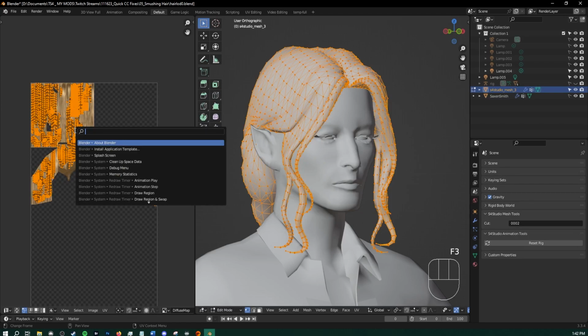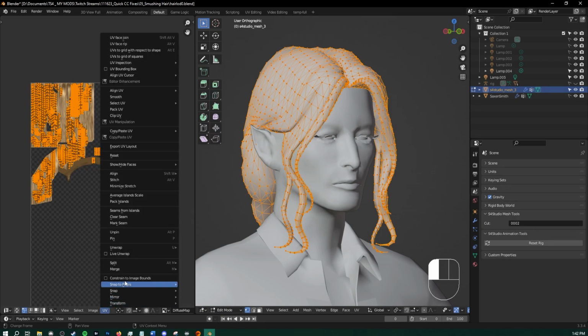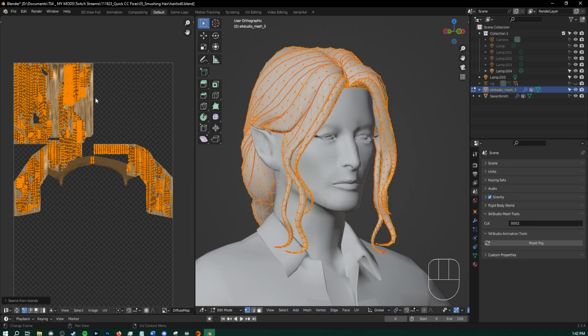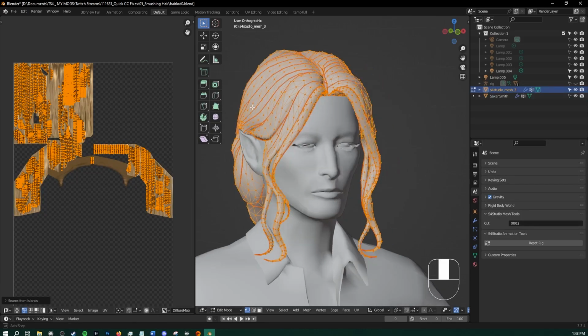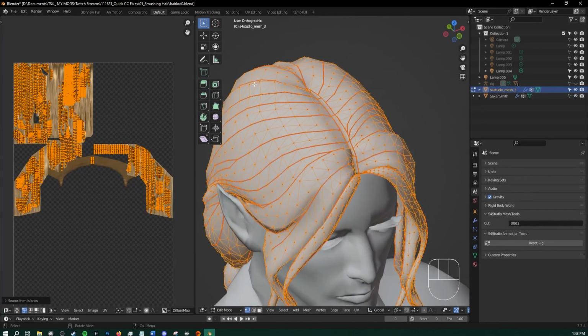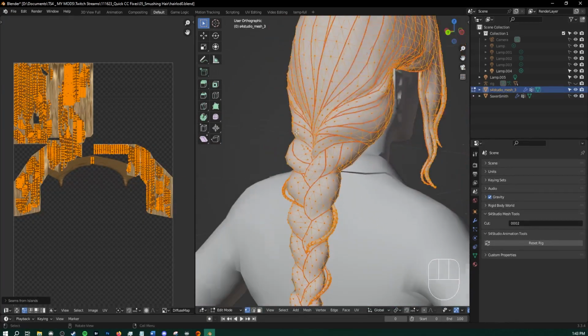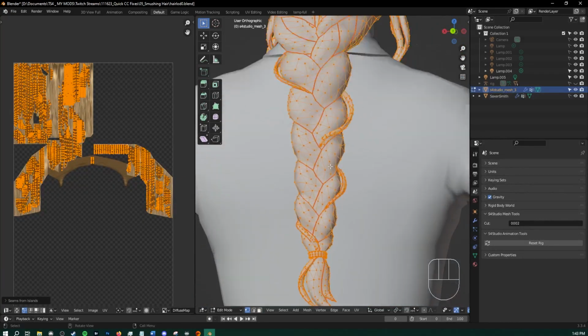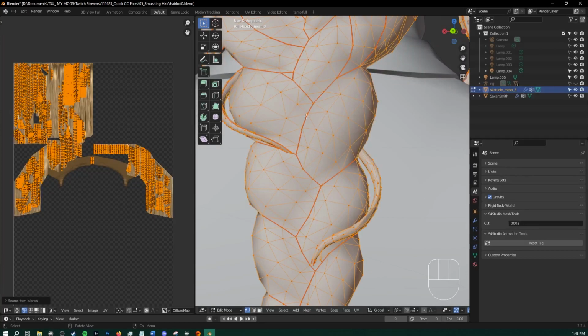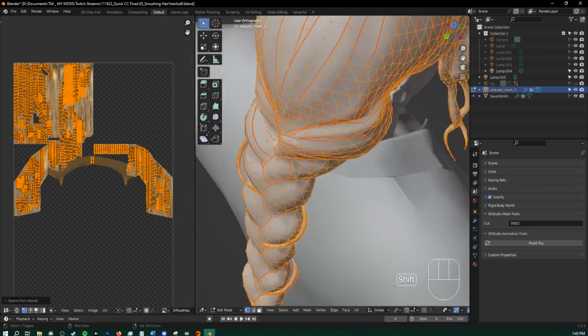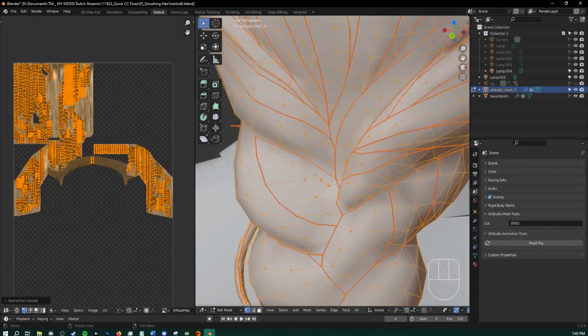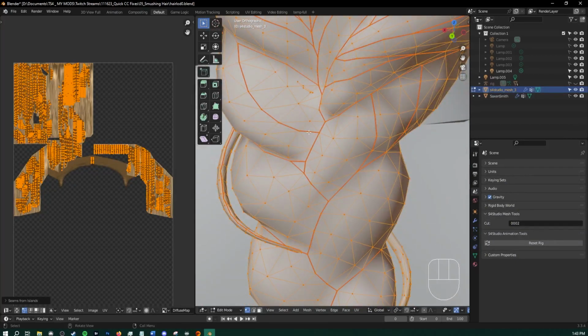I'm going to search, while we're on the UV side, islands, and I want to go to UV seams from islands. Alternatively, you could probably just go this way, UV seams from islands, but I didn't know where it was before, so I kept hitting F3. And it's basically going to create all of these little red lines, and these are going to be our seams for our hair. And you'll notice that they're not where those weird patches of square were before, so they look pretty good, and they're pretty good for what we want to do.